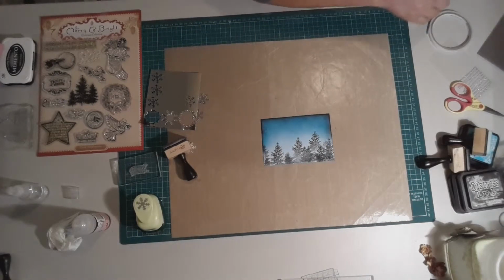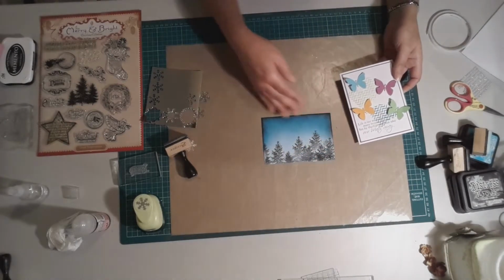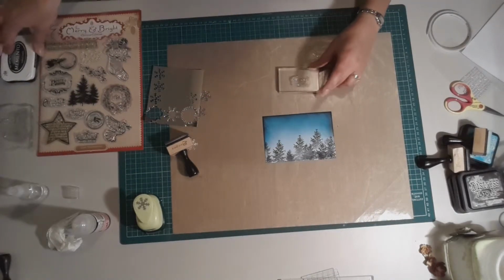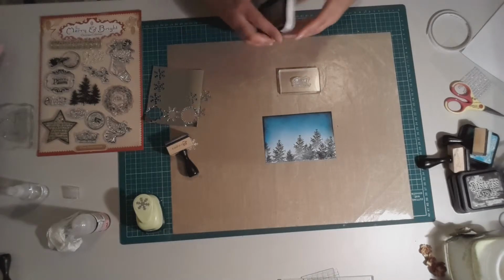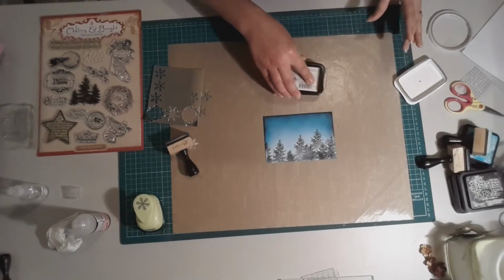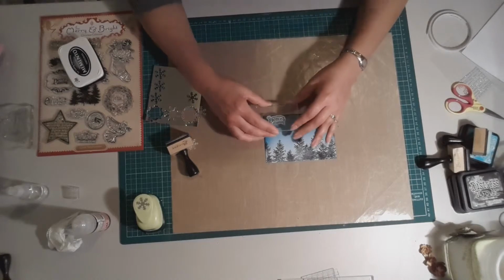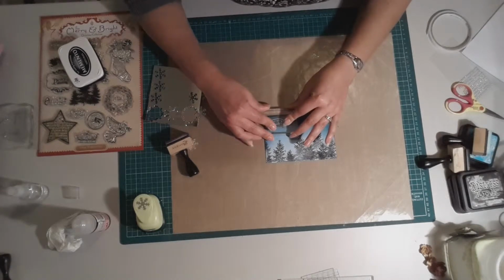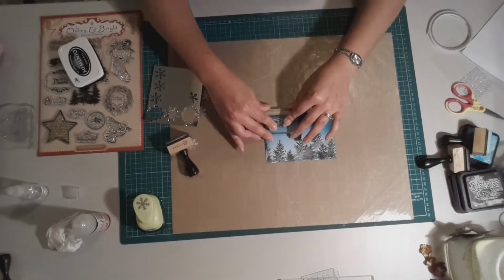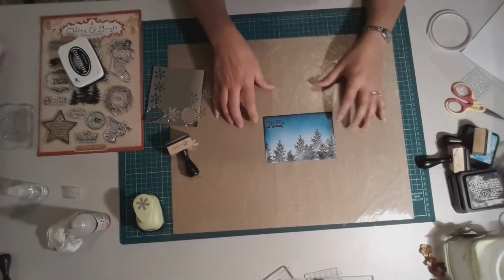So this is our now background stamp. Instead of the chevron background that we had before, I've used the trees, and then I've just brought some colour in there as well. So what we're going to do is stamp our sentiment now. We'll go back to that Memento ink that we had, and we're just going to ink up our sentiment stamp. So it's Peace on Earth. And stamp that in the top corner. Just want to get as much ink off as possible because the edge is quite dark. Okay, so that's what we're going to start with.